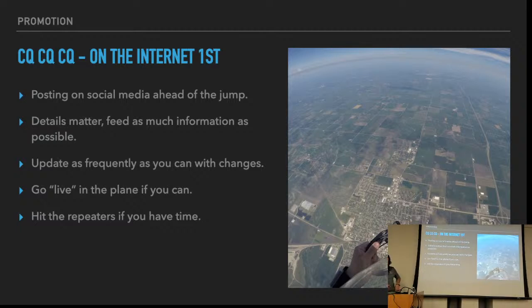So how do I promote the jump? I call CQ a lot on the internet. I post on social media, primarily on Facebook, and if you're familiar with a thing called Discord, Discord is just a chat server. There are a couple of Discord servers for ham radio operators. One is Ham Radio Crash Course. Another one is Toad's Discord. They're very, very specific chat servers for ham radio operators.